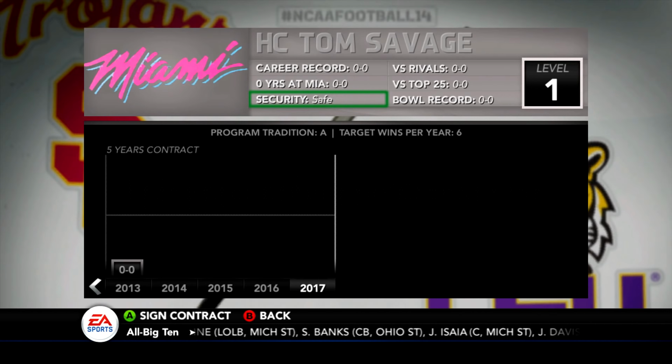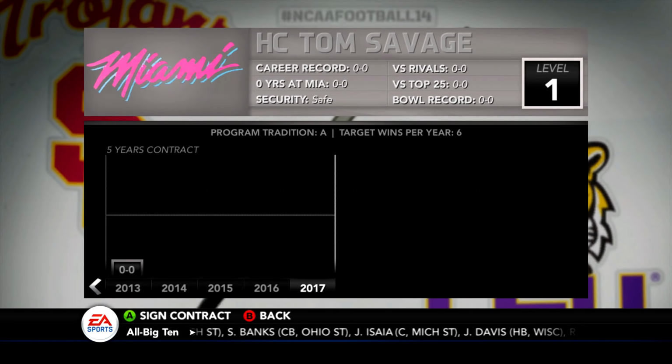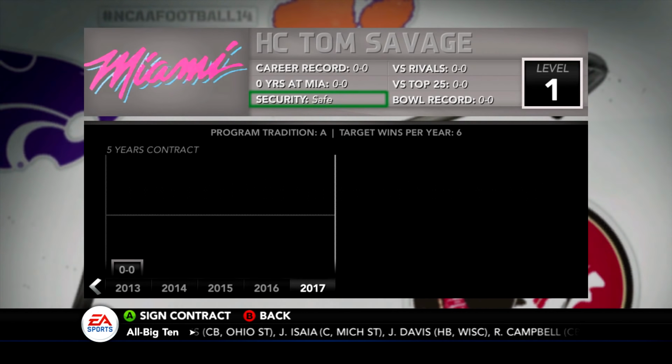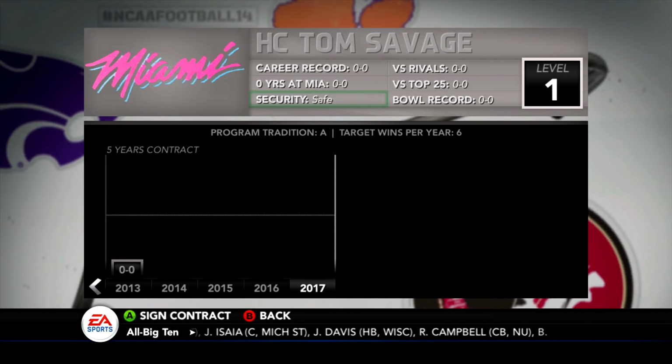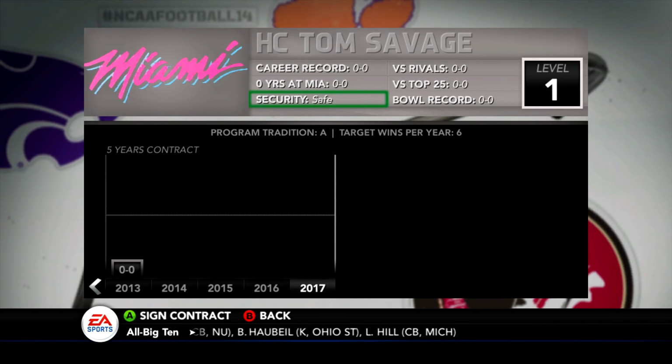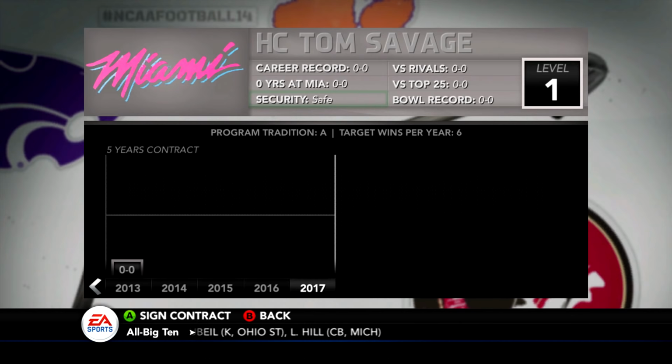I'm going to have to probably try and do a little bit of recruiting to see if we can get some of these guys down here, below the Bible Belt, down here in South Beach. We're going to need to get some guys flipped because right now our team is not very good. We have everything else except the roster, but we have a chance to build our own legacy, take this brand new school.